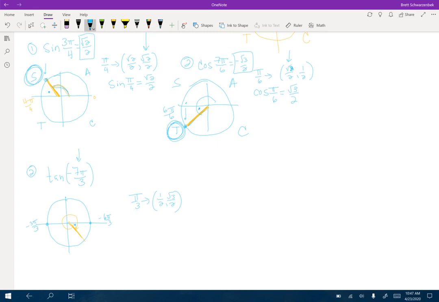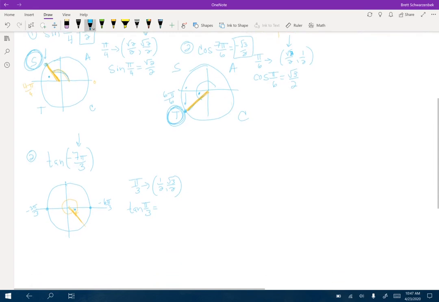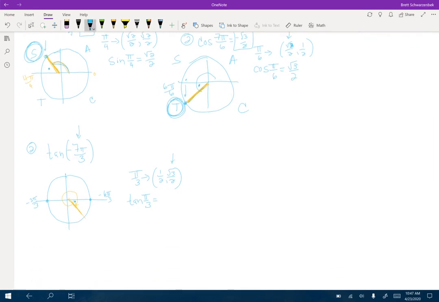So what we're trying to find here is the tangent of pi over 3, which is going to be equal to, if you recall, y over x. Okay, so what do we need to do? Well, y is root 3 over 2, and x is 1/2. So if we multiply top and bottom by 2, or divide by a fraction, multiply by the reciprocal, either way, we're going to end up with a single value of root 3 as the tangent of pi over 3. Now note, this is not the answer. This is the tangent of the reference angle, which is a good resource, because now we can find this guy.